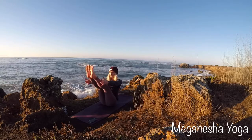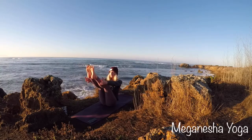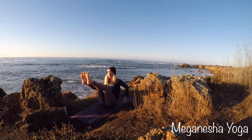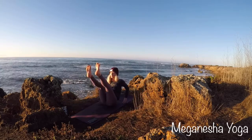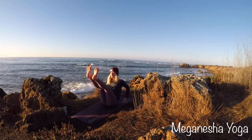Hold in your boat pose. The knees can stay bent. You can extend the legs. Hold in your boat pose. Fingertips come behind you. Light on the hands as you hover the right leg down. Lift it up. Hover the left leg down, lift it up.